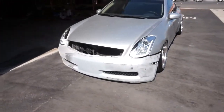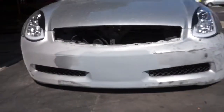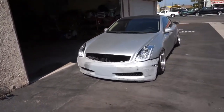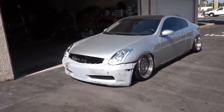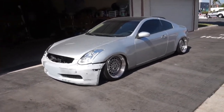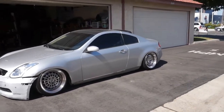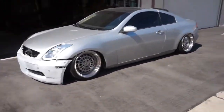I'm gonna take that out completely, but the bumper's not fully on. Actually, it's not even on at all, really. But let me go ahead and show you guys. Look at that. It looks so good. Oh my god, I'm hyped. Comment down below, then, what do you guys think? Next up, we just need those side skirts, dude, but it's coming together. It's coming back together, guys. It's taking time, but it's getting there.